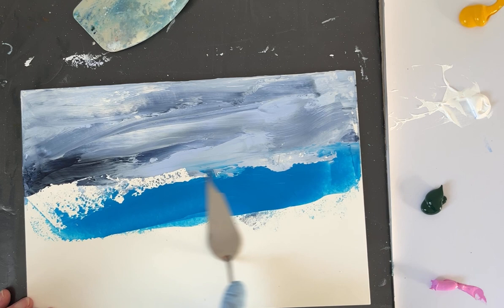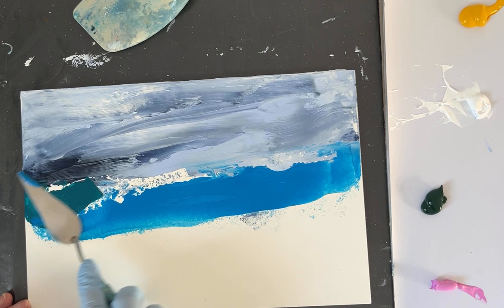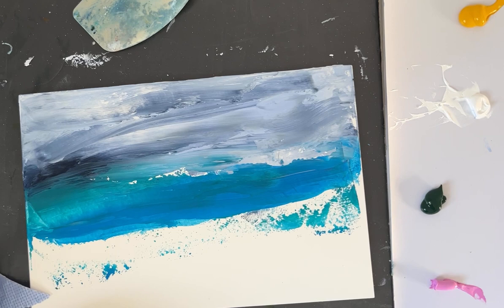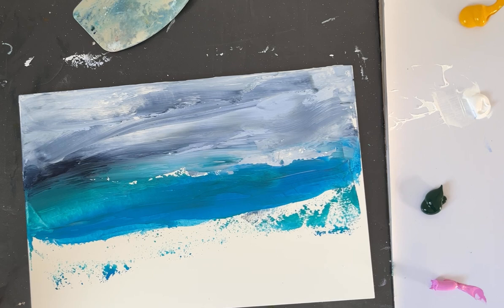It goes quite nicely with that very deep sky. I'm not worrying about where anything's going at the moment because I'm going to be building up with several coats. This is one of my favourite turquoises — it's become quite common again on my palette. I used to paint a lot just in very earthy colours, but with spring on the way, I seem to be lightening up a bit.